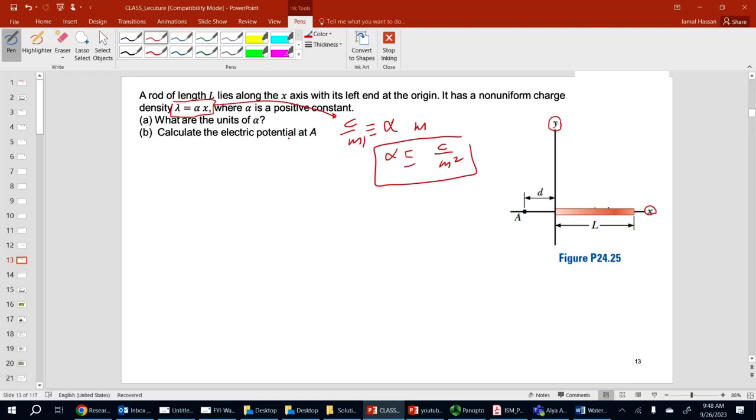Okay, second question, which is, let's say, more important. Finding the electric potential at point A. So this is a typical question, a distribution of charge. We need to divide the rod into many small pieces. So the first piece, let's say, is located here, the last piece is located here, and let's show one of the pieces somewhere here. So this one carries a small charge dq, it has a thickness dx, and it's away from the origin by a distance x. But remember, we need to find the potential at point A.